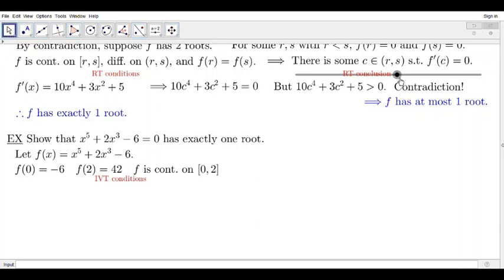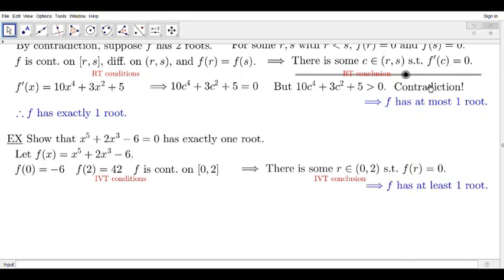So therefore, by the intermediate value or intermediate zero theorem, there's some root between 0 and 2. So there's some number r such that f of r is equal to 0. All right, I have the prerogative to choose the variable. Like earlier, I think I used q for the root, but here I'm using r. You could use n or some other letter. Okay, f has at least one root.